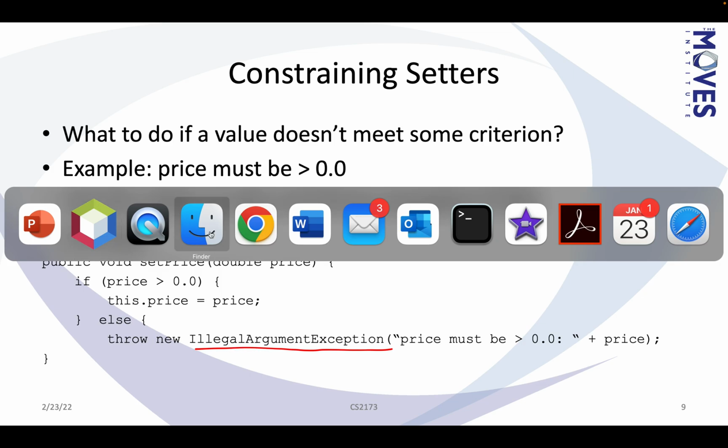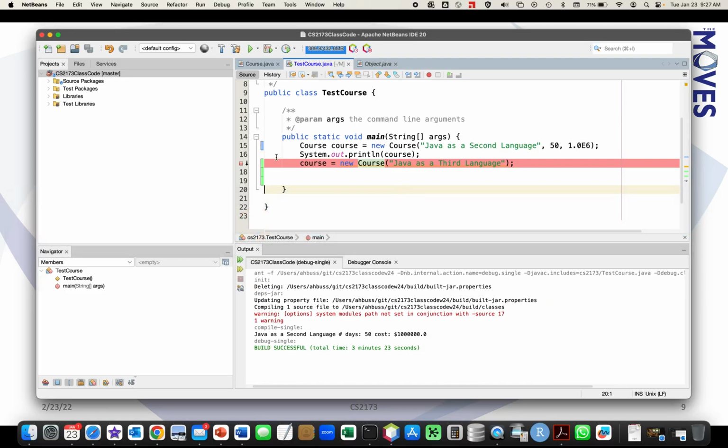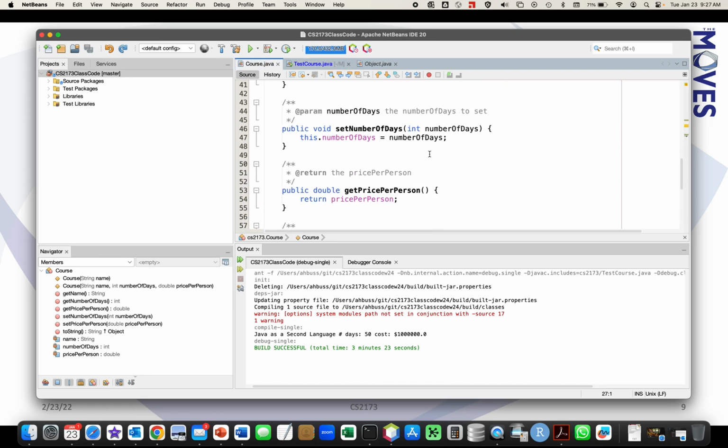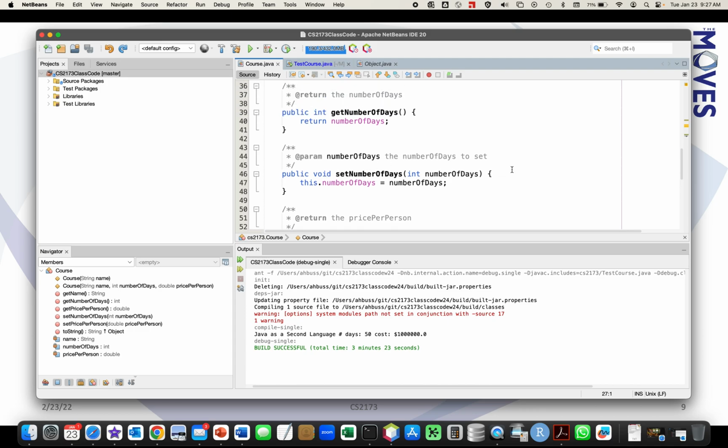All right, so how do we do that? Okay, let's come back here, and I'll do it on setNumberOfDays. There are a couple of ways of doing this.